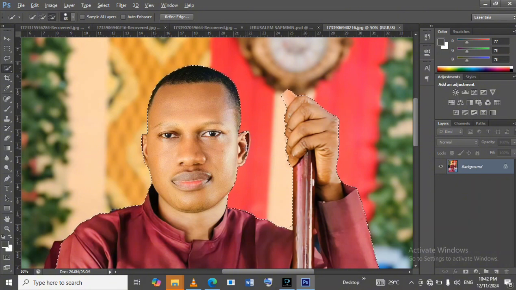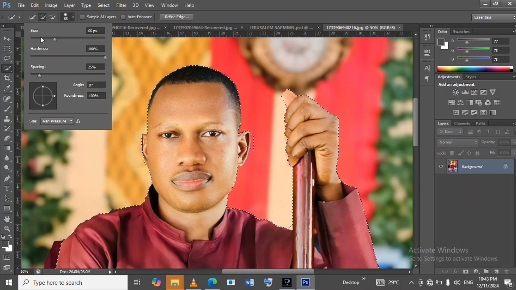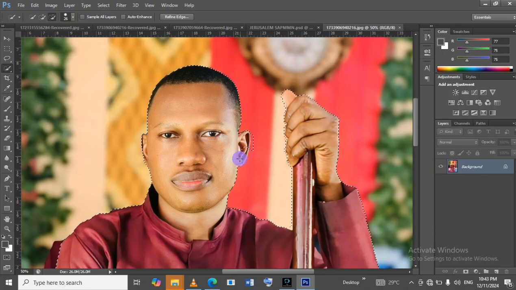So I will hold Alt and push it backwards a little bit. Do you know why it is going backwards so heavily? Because the size is too big. So let me reduce it and see. I'll make the size 26. So I'll come back, hold Alt and drag it small, small, small until it touches.